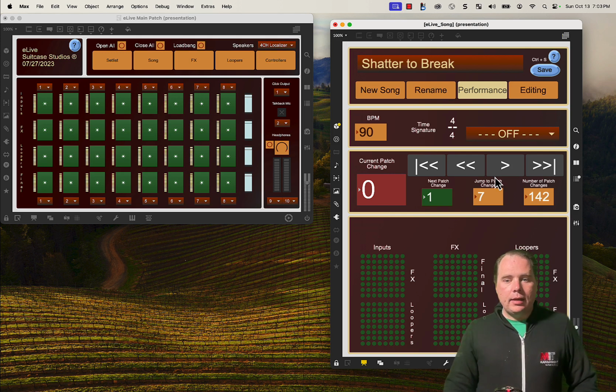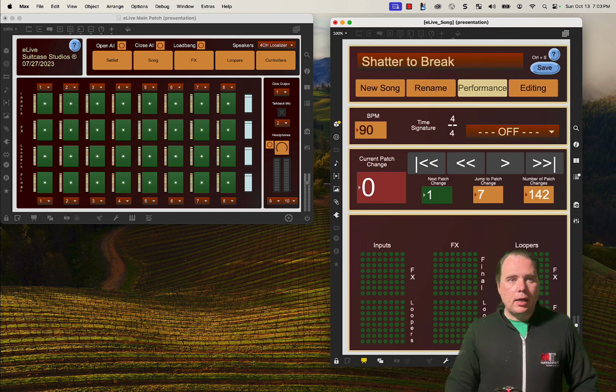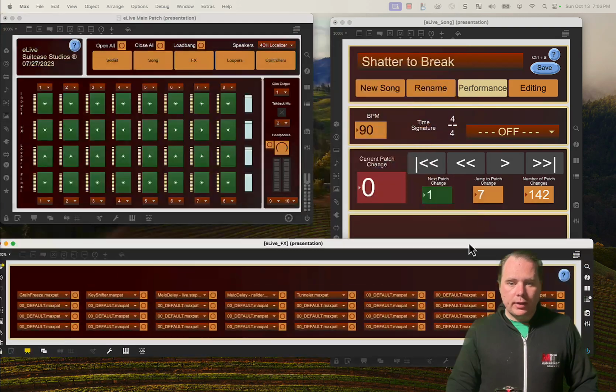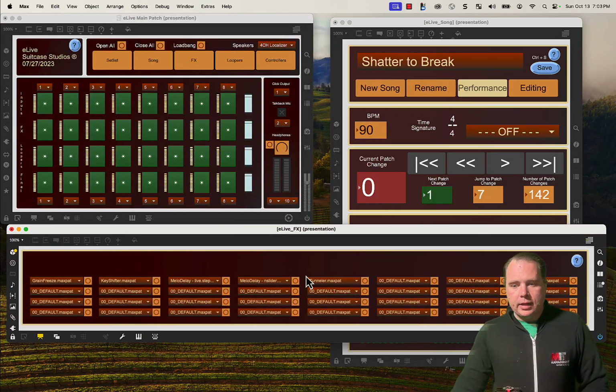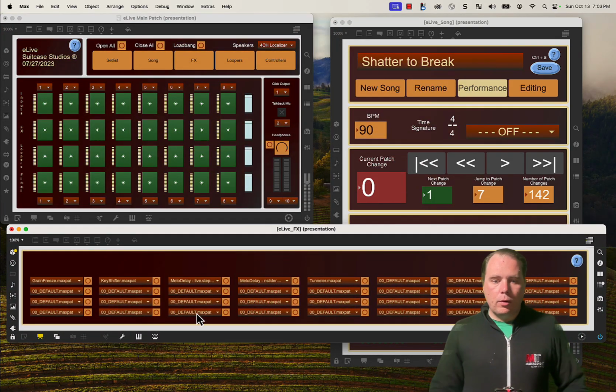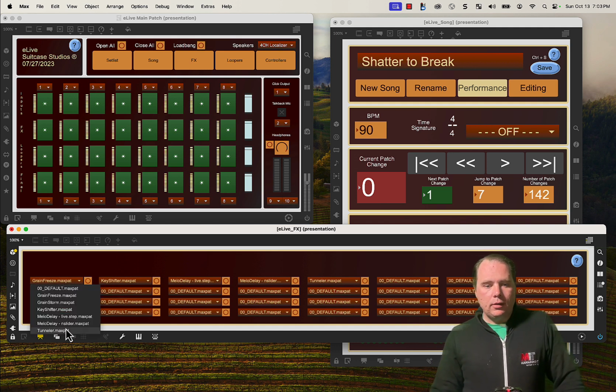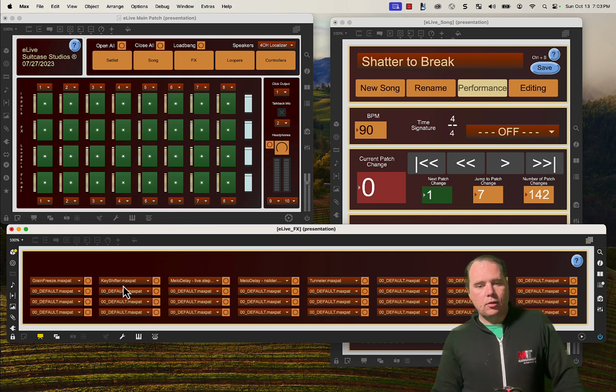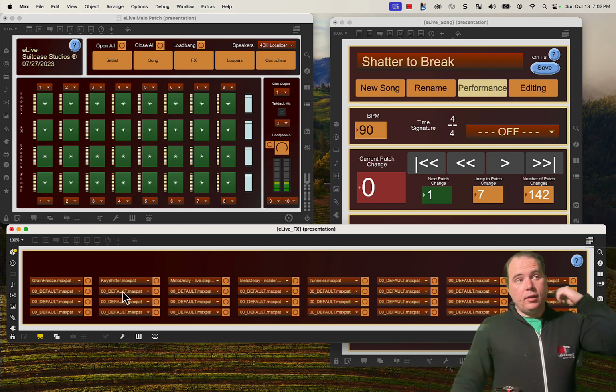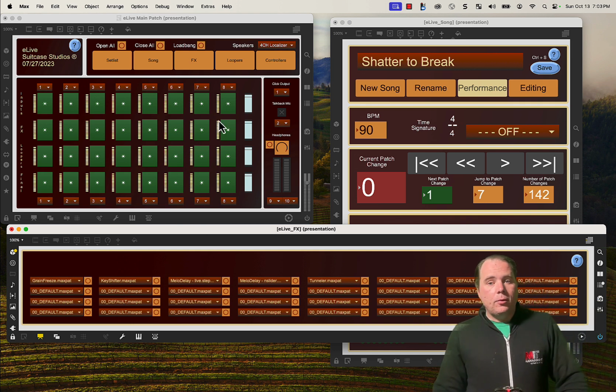So now just to kind of demonstrate what this can be doing, I'm going to hop into the effects window for a second. So you can see I have 8 different channels with 4 different slots where I can choose which effect I want to be in that slot. So right now channel 1 has grain freeze in the first slot and then nothing in the next 3. And then I have key shifter in channel 2, but I can feed effects into other effects. So what are these effects, you might be asking? That's a great question.